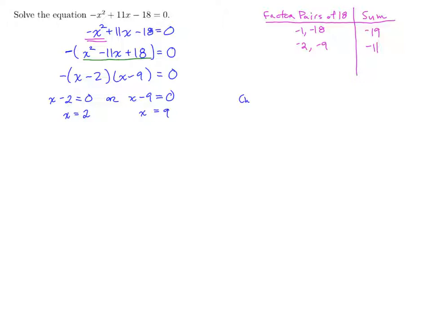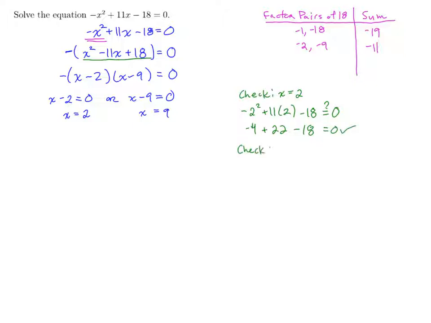We'll go through and check each of those. And we'll do that by replacing the variable in that original equation with that proposed solution. So let's check x equals 2. We'll go to that original equation and we'll replace every instance of x with 2. So we have negative x squared plus 11x minus 18 equal to 0. So we're going to have then negative of 2 squared plus 11 times 2 minus 18. And we're checking, does that equal 0? The negative of 2 squared is going to be negative 4, and then we're adding 11 times 2, so we're adding 22, subtracting 18, and we can see pretty quickly that negative 4 plus 22 minus 18 does indeed equal 0, so that solution checks.